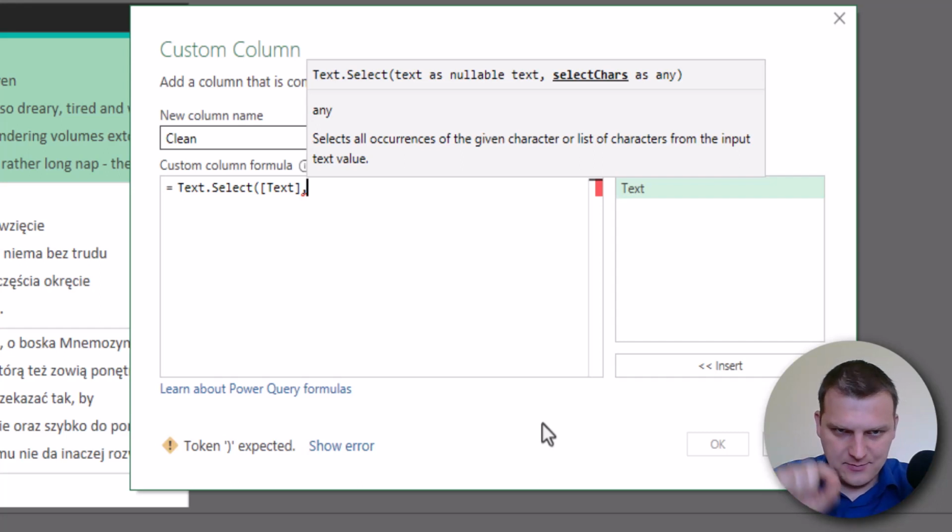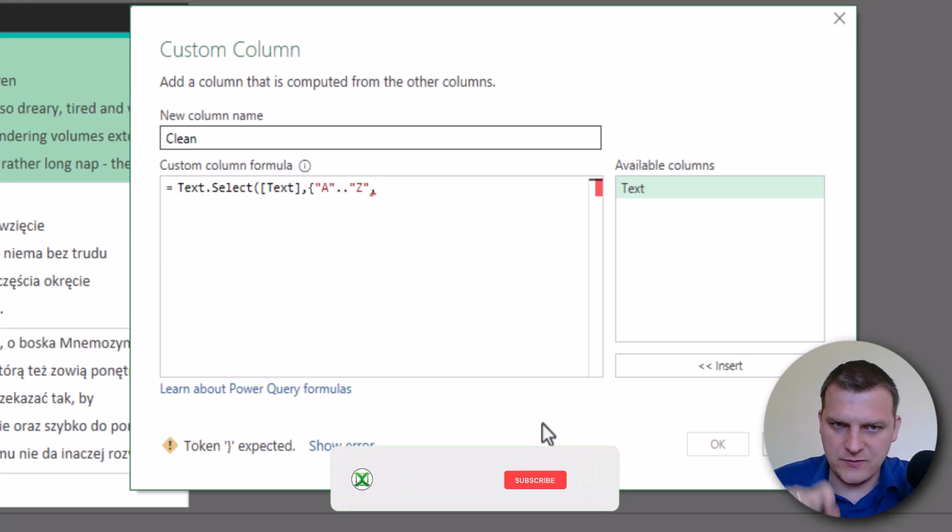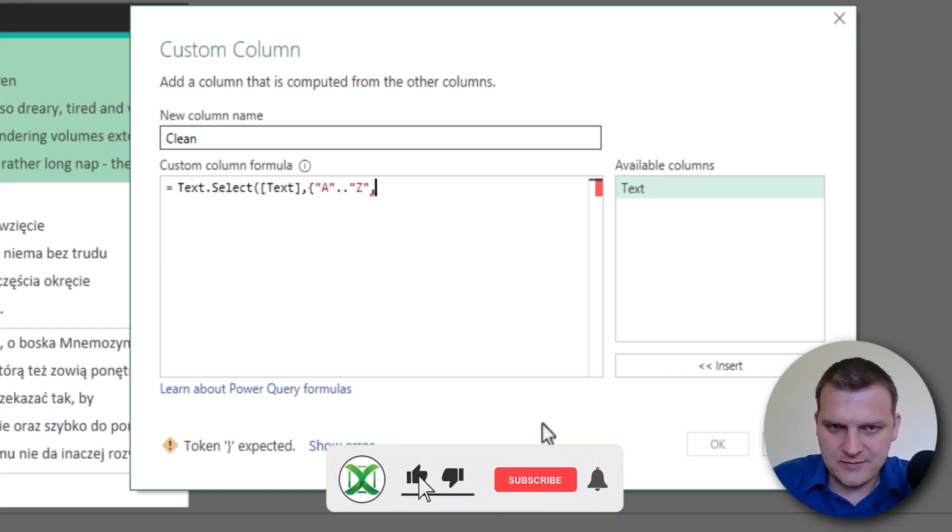Because it will be strings of characters, I have to use curly brackets, and then my first sequence, it will be uppercase letters, so from "A", 2 dots, to "Z". And I need also lowercase letters, so from "a" to "z".